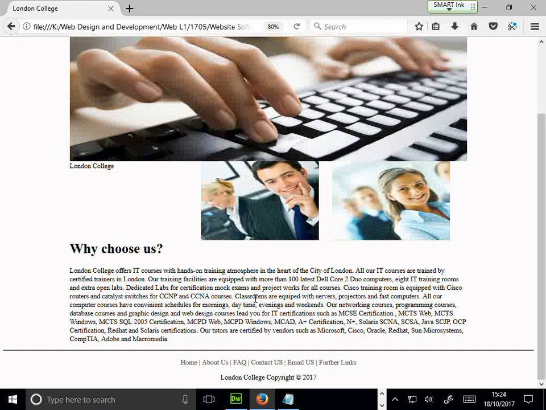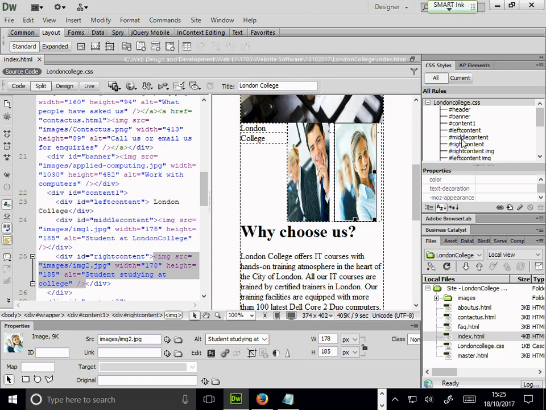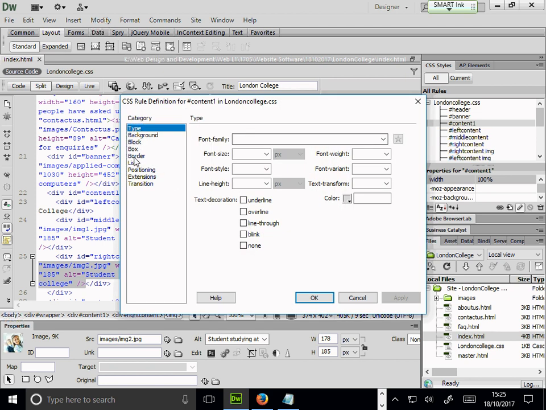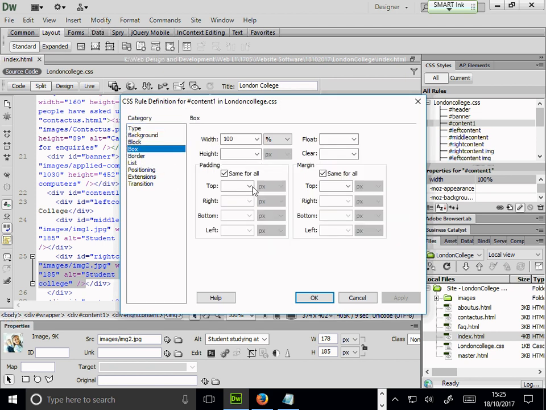We can add a top margin to your content, or we can add margins to these images, whichever way you want to work. But content one is this, so I can just move content one slightly. I can just add a top margin to my content one, but that obviously will affect every other page. Does that make sense? So, top space only.